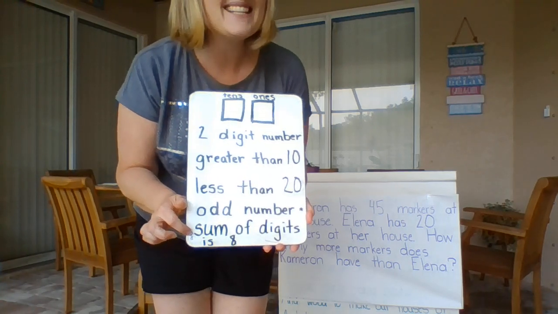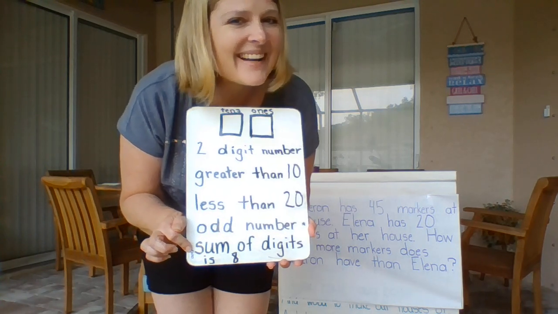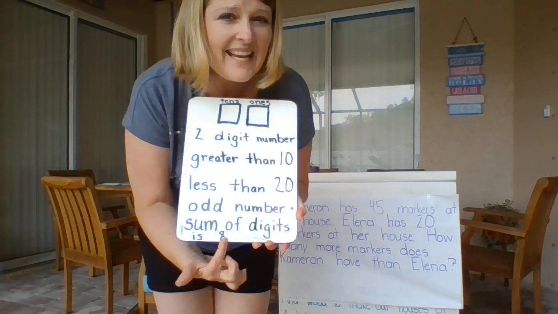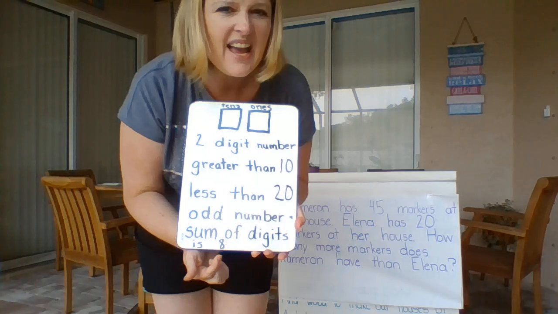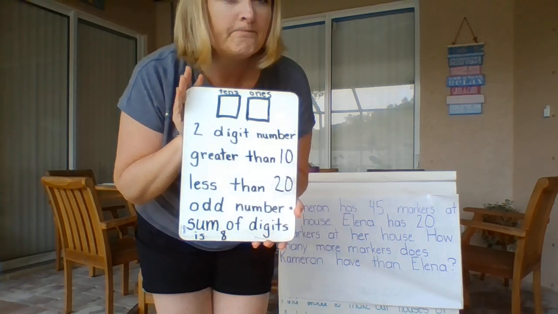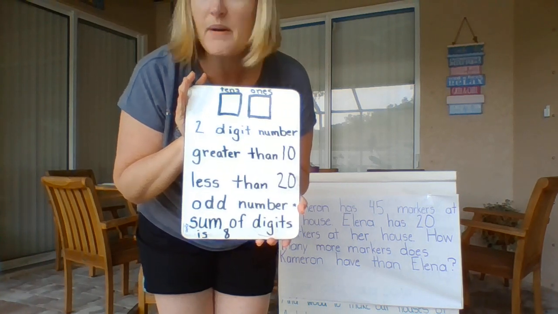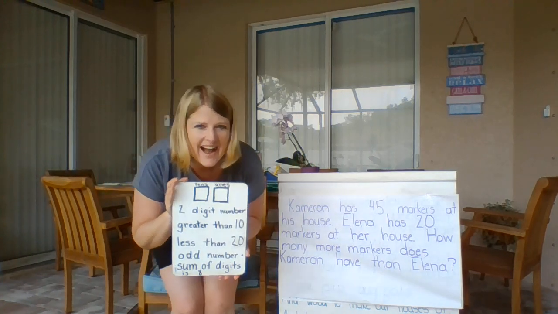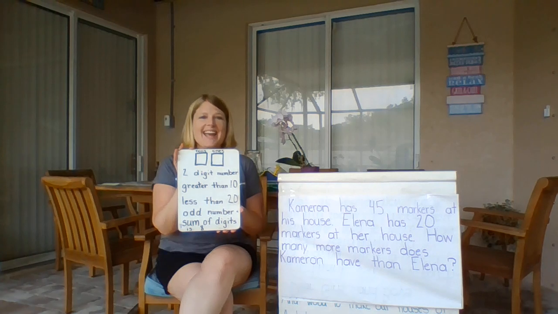If you said it's the answer to an addition problem, you're correct. The sum is the answer to an addition problem. So that means, again, we're adding the 1's digit to the 10's digit, and this time it makes 8. So, there's some teen numbers in there that are odd, but not all of them when I add them make 8. See if you can figure out what my mystery number of the day is.